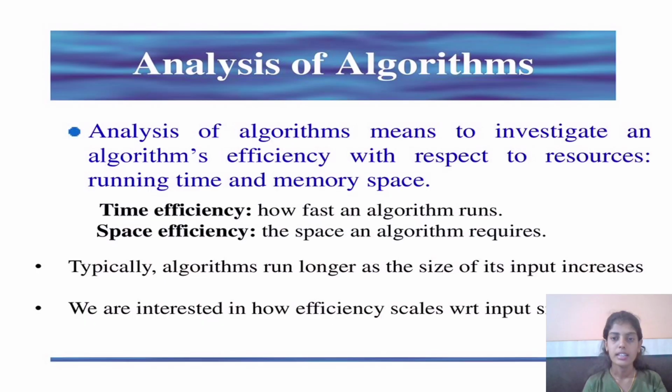Analysis of algorithms means to investigate an algorithm's efficiency with respect to resources: running time and memory space. Time efficiency is how fast an algorithm runs; space efficiency is the space an algorithm requires. Typically, algorithms run longer as the size of their inputs increases. We are interested in how efficiency scales with respect to input size.